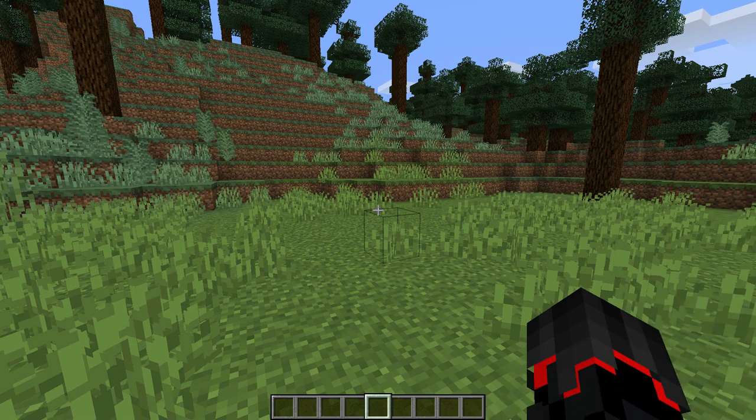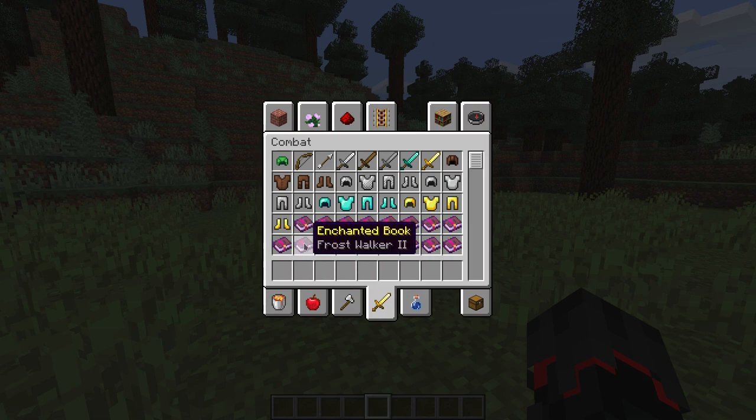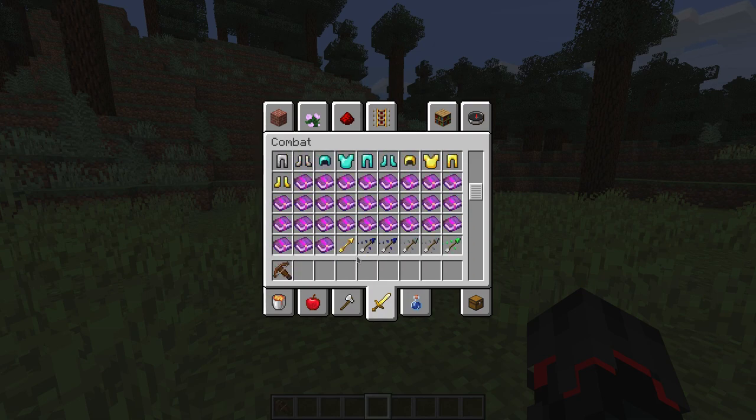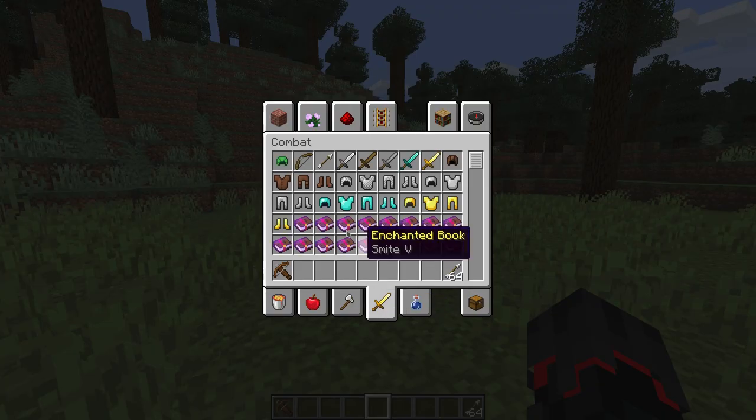So a newly created weapon is the crossbow. If we take a look here, I believe it's in here. Yep, there we go. The crossbow looking pretty cool. And let's take some arrows as well. Actually, let me just get the normal bow.